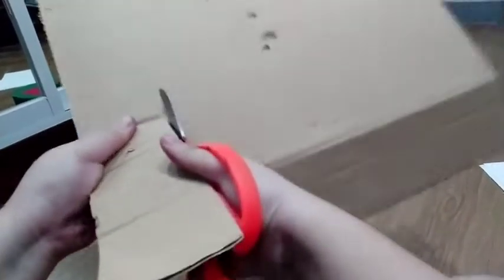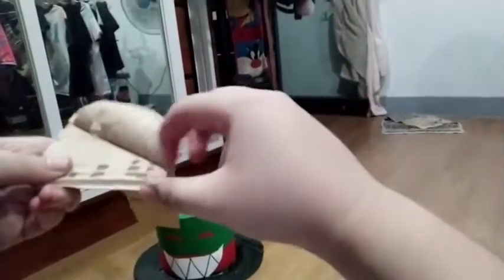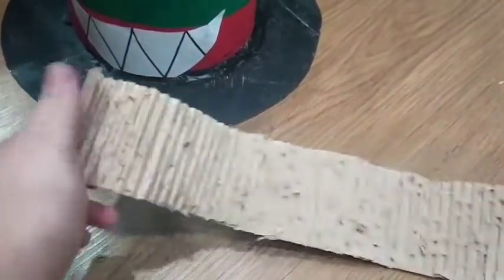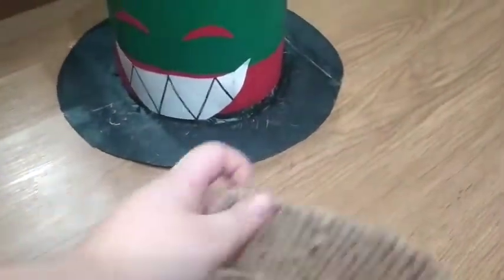Next, here's the cardboard. For this one, I ended up cutting it up, then turning it into pieces. I have no idea why it was so difficult to remove the other side of this cardboard without accidentally tearing the part that I needed. So here's the result of me removing the other side of it. It took a while and there were so many shavings that I had to remove in order to finish this part of the box, but at least it can now turn into a circle easily, like this.